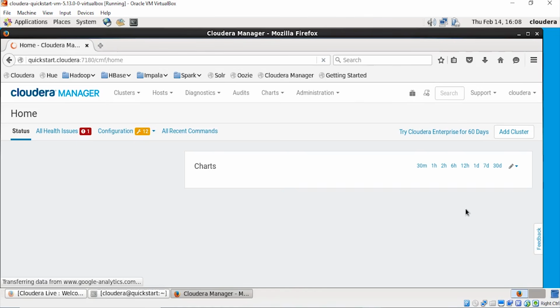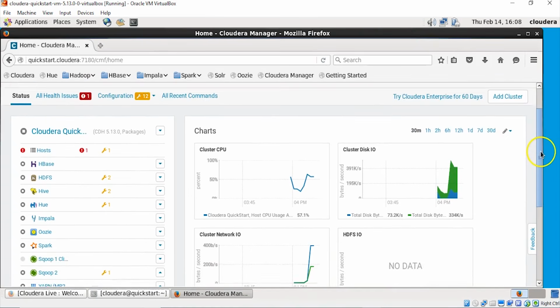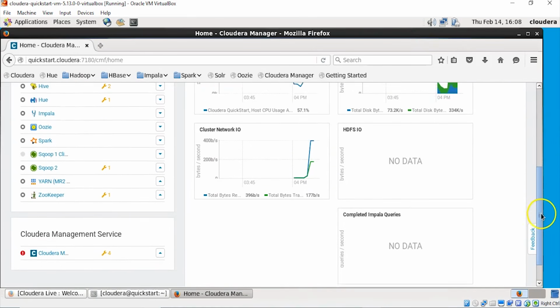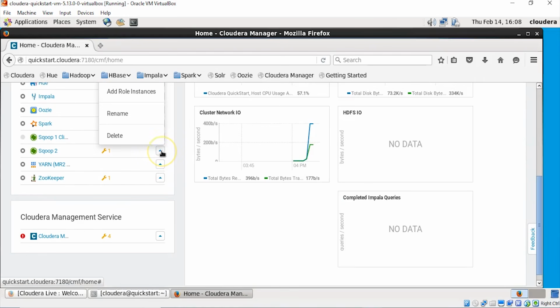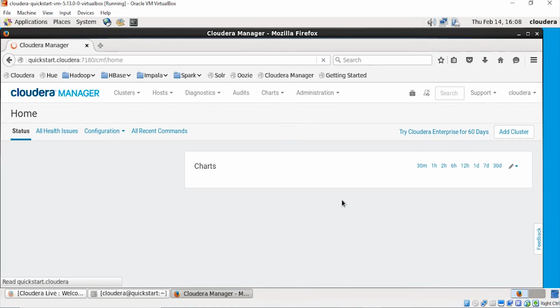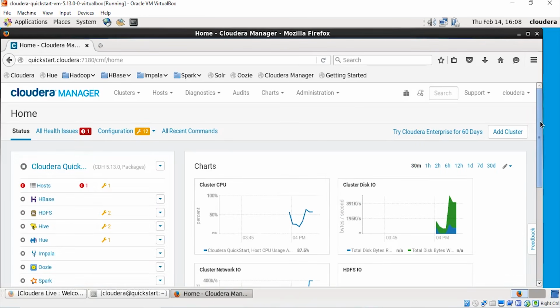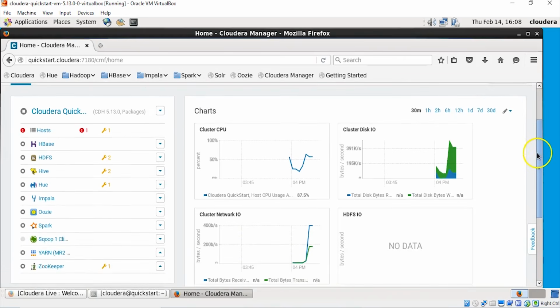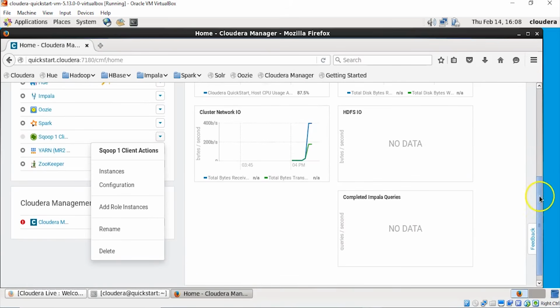Now this is a cluster to which you have admin access, and this is a Quickstart VM which gives you a single node Cloudera cluster which you can use for learning and practicing. So here we'll click on Sqoop 2 and then we will say delete, as we have configured the dependency now, and we will remove Sqoop 2 also from the list of services which your admin console is managing, right? So once this is done, we have removed 3 services which we did not need. We can even remove Sqoop as a client, and if we need, we can add that later.